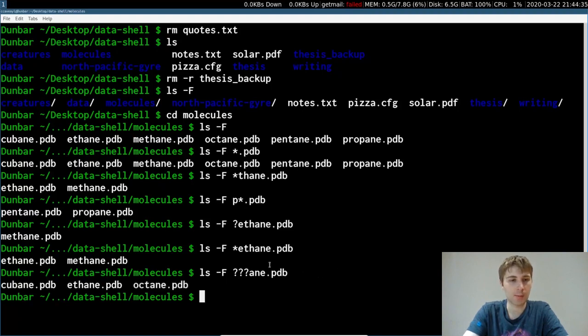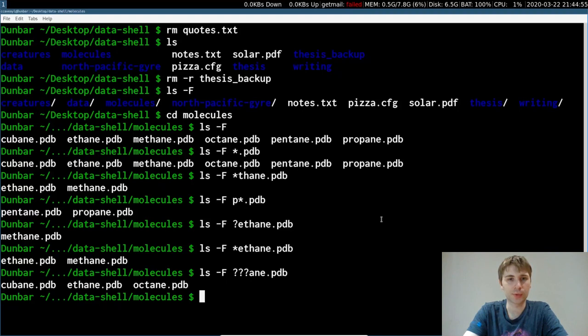If we run this, then we only get 3 of the files. These are the ones where you only have 3 characters in front of ane.pdb. For instance, pentane with 4 characters in front of the ane.pdb does not match.